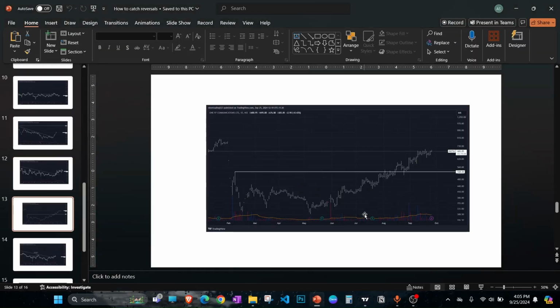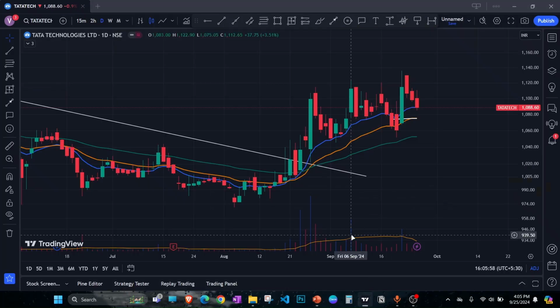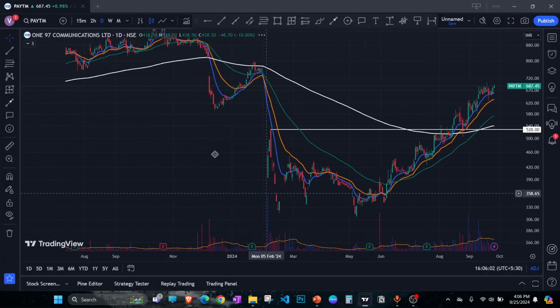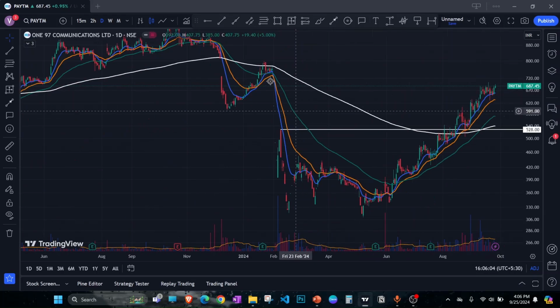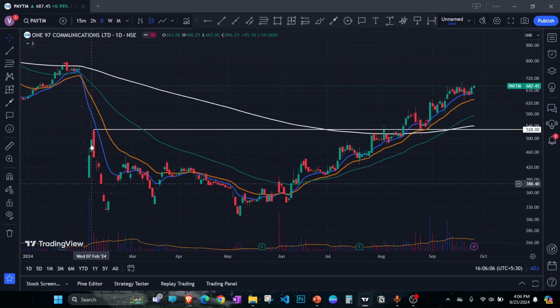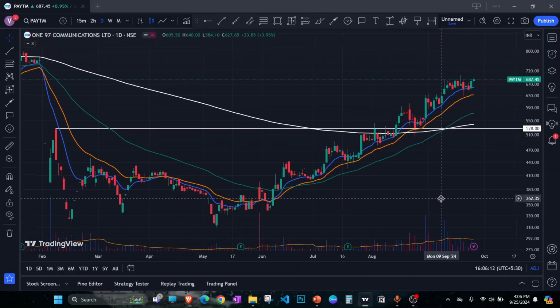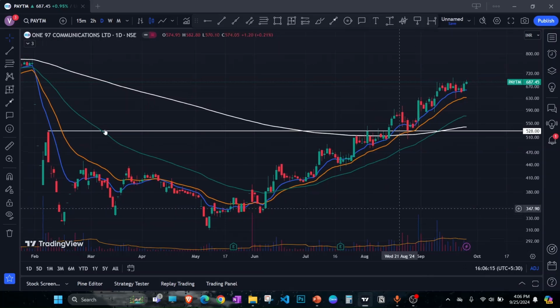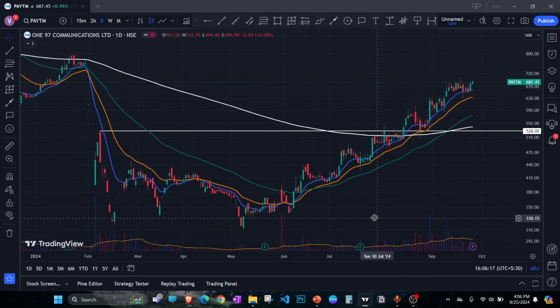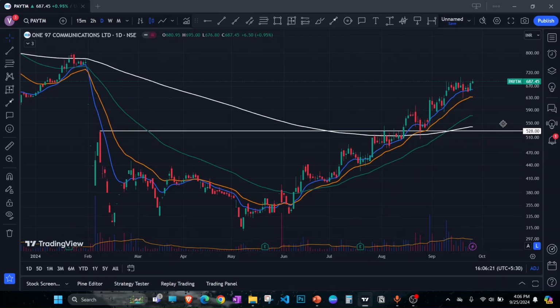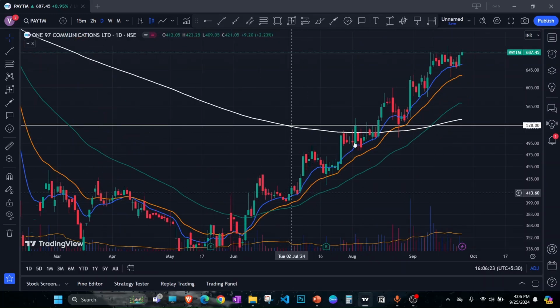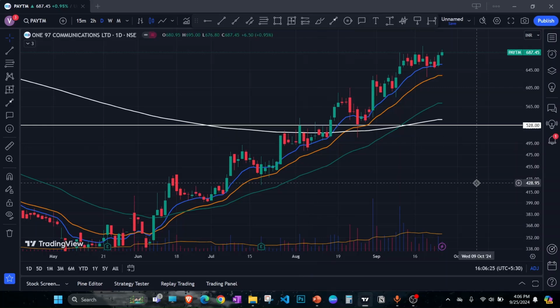If you look at another example, Paytm also. Again, an opportunity of mismatch here as well. The perception was very bad. Just look at the lower circuits it had, and there was a very long base formation. At this particular point, there were multiple things working for this setup. First of all, it had a gap filling setup as well. It was above the short term moving averages, and it was near the 200-day moving average.